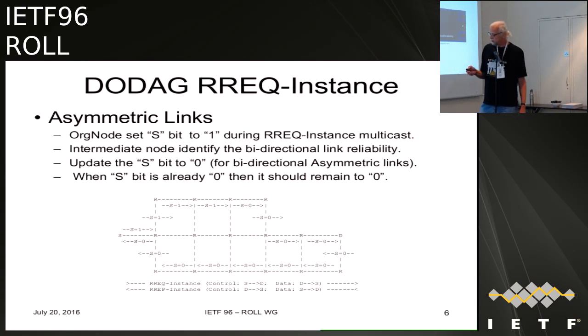But for asymmetric, if you look at the illustration, this bit is set to symmetric until something happens here. And this particular route request, by the way, is a few messages out of the entire multicast route request that's going towards the target node. But here, this link is no longer symmetric, so the bit is turned off, and that means that when the destination gets it, it does not use the unicast route reply possibility. It instead multicasts using a separate instance of the DODAG to find a different path back to the source.